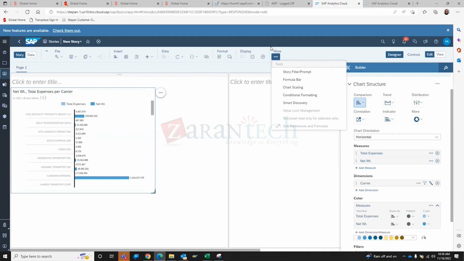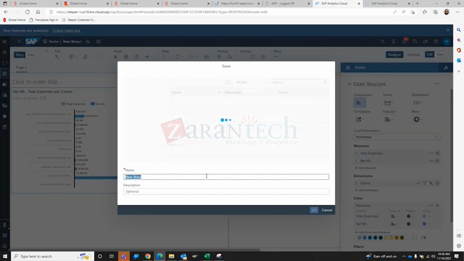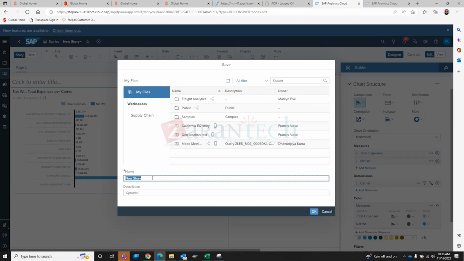Okay. Francis, just save this story. I never use that paused functionality, but I can also explore here. Let me see if it is at all possible or not. In Analysis for Office it is possible, but here it seems not. Just save this story and go back to the model and switch on that property now. That's how we do it for Analysis for Office. We build it and then we pause it, and then we build it and then we refresh, and it saves us so much time.